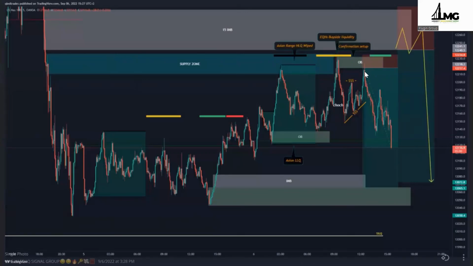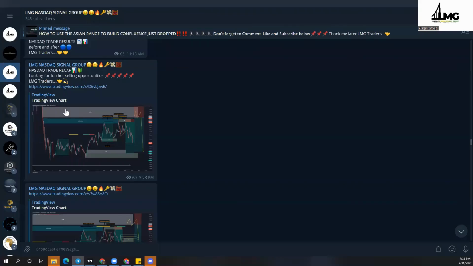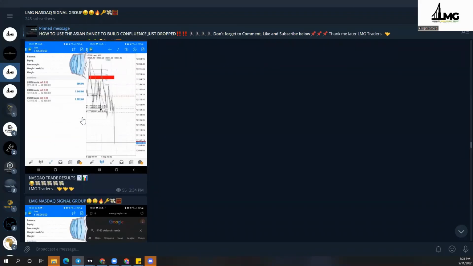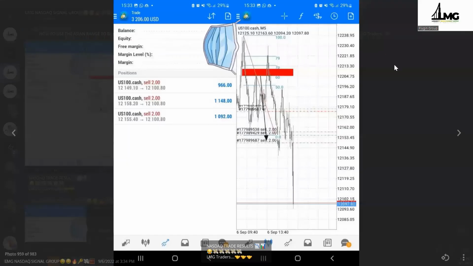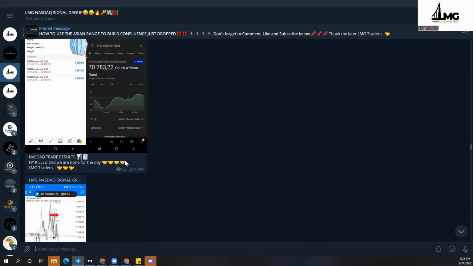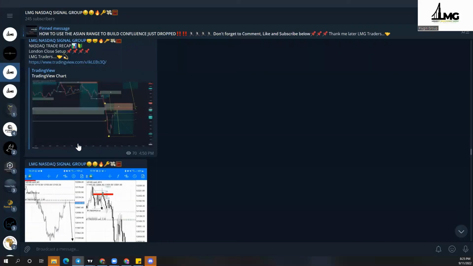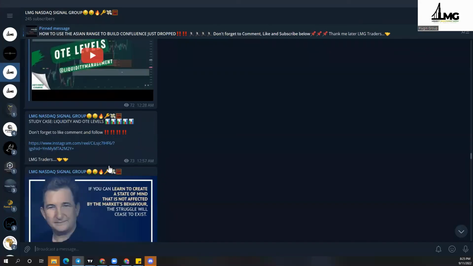As you can see, the setup, price respects this and just shoots to the downside. And yeah, expecting a continuation from here, price to come and tap this, and then just shoot down. And I was in 3K profits, because we had a push, we had a pullback, right? A quick pullback. This was anticipation right here, but this pullback where price comes here, taps into this block, and then shoots down, right? So yeah, we performed very well.